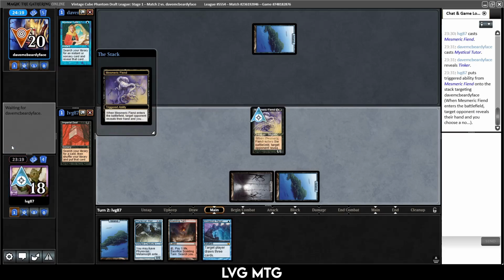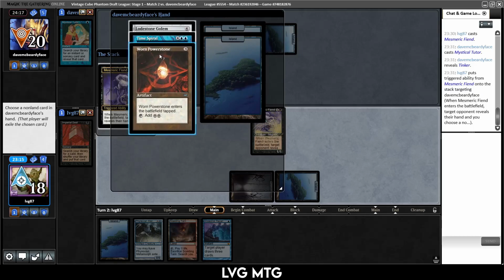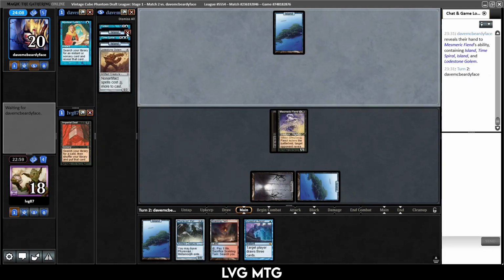Yeah, they revealed Tinker. That was what I was afraid of. Lodestone Golem, Time Spiral, Worn Power Stone. Okay, it's a little bit weird to go look for Tinker because now you're not really doing anything. I'll take a Worn Power Stone, but it's a little bit strange to me. So yeah, they now play a land and then play Tinker. Or play a land, don't do anything. They need to find an artifact and then they can Tinker.